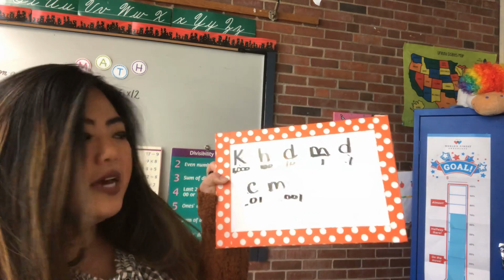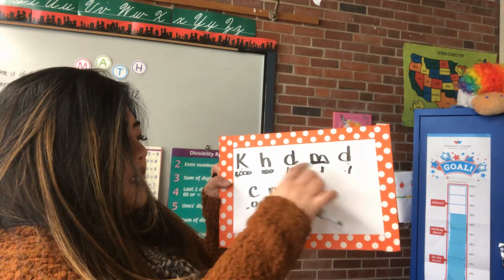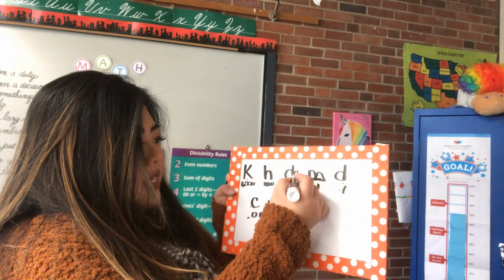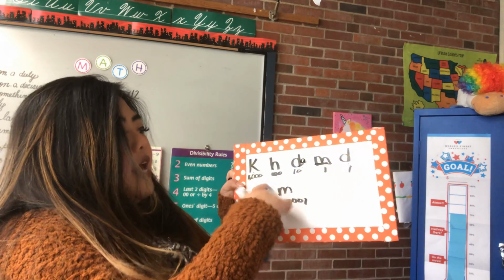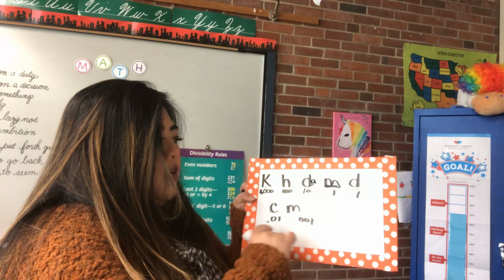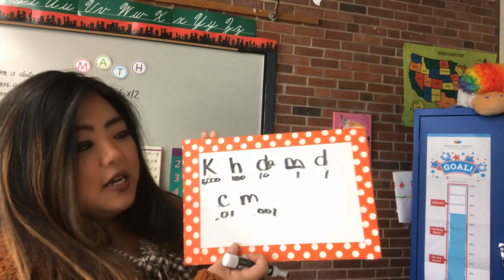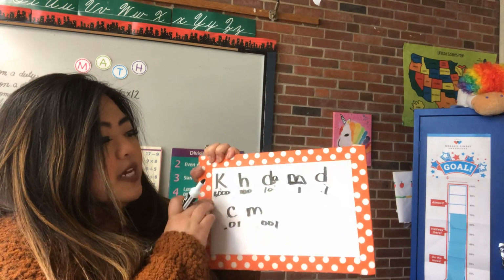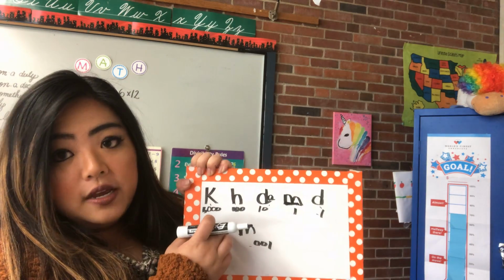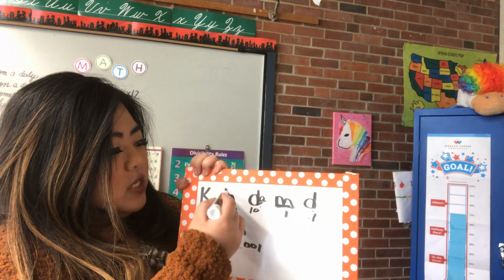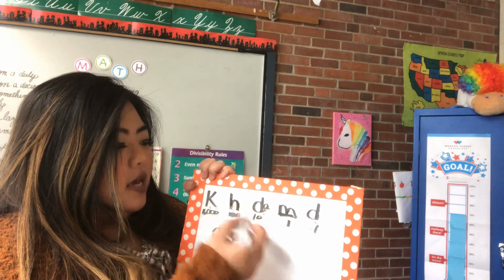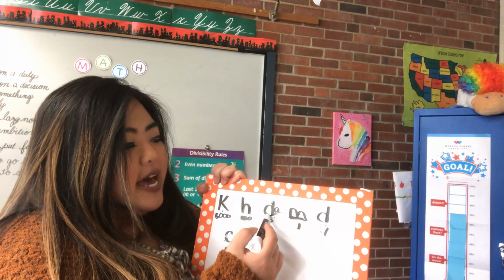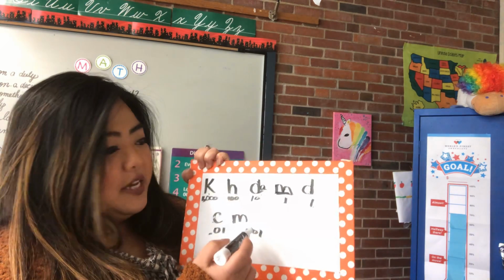Does that make sense? KHDUDCM. Actually, this is like DA. But King Henry doesn't mind drinking chocolate milk. This will help you keep the order. So a kilo is worth 1,000. Hecto is worth 100. You can remember the H for 100. Deca is 10, like a decade is 10 years.